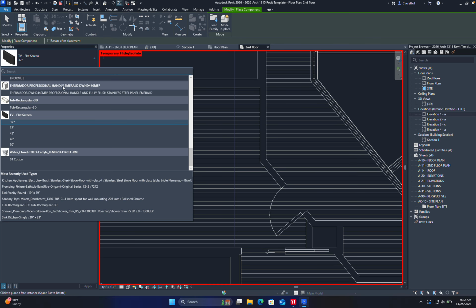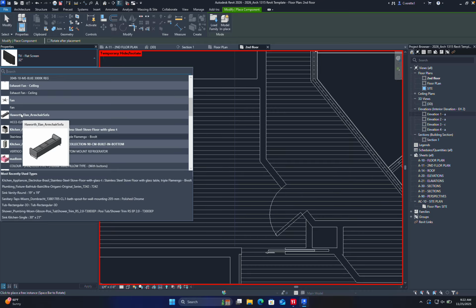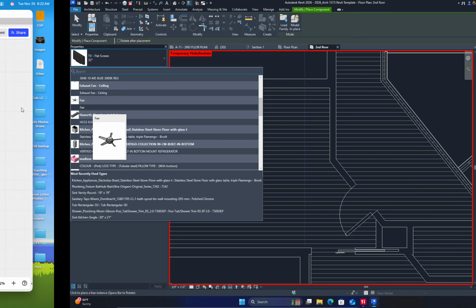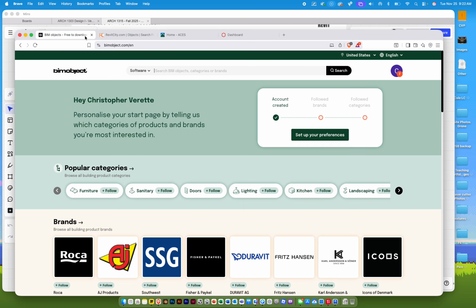But as you can see, I loaded a TV, some tubs, obviously a water closet, some sinks, some pendant lights, just a lot of stuff that I had randomly in this file. And honestly, I have thousands of these that I've just saved over time. I've got a couch in there for you. That way you don't have to spend your entire time for this project just looking up items that either work or don't work. And another place that you can actually find them is, I've mentioned before, BIM object.